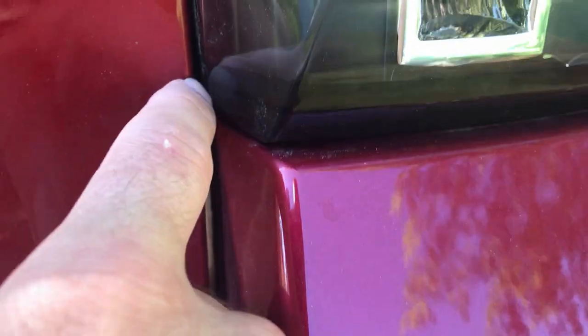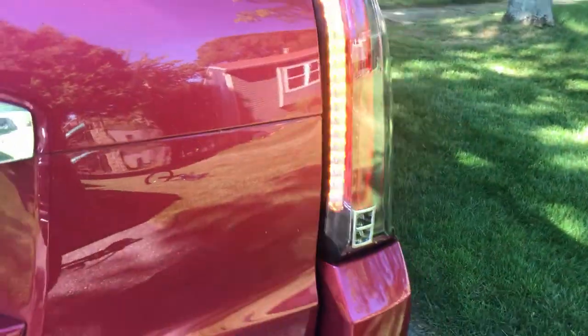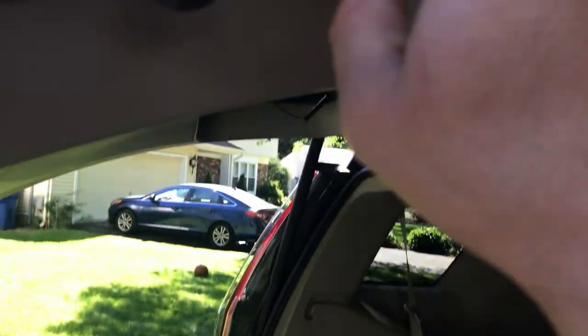Like right here, the gap, and there basically is no gap. It's really tight up here in the window. This is probably a normal gap, and it gets a lot thinner as you go up. This side's not as bad. This side has a decent gap. Very close over here, but not very close at all. And you can see if I open the door, it's hard to see with the sun, but a little bit of chafing going on there.